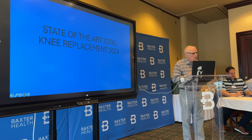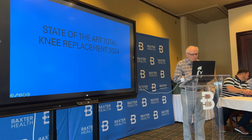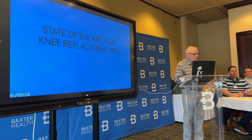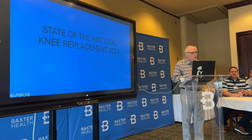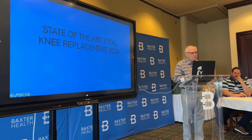All 6 orthopedic surgeons in this community are using the CORI system, the current system we have. And as an overview, what does this system do? Robotic surgery has been something that, before, on all other systems, requires getting a CT scan or an MRI, and then that goes to the respective factory of the manufacturer of that device. Their engineers look at that data and then send you back a plan.